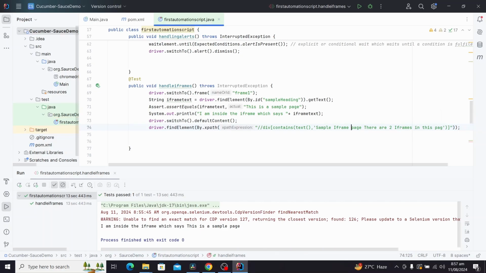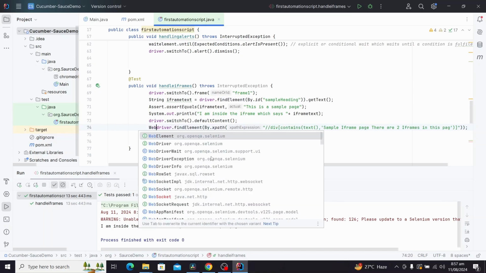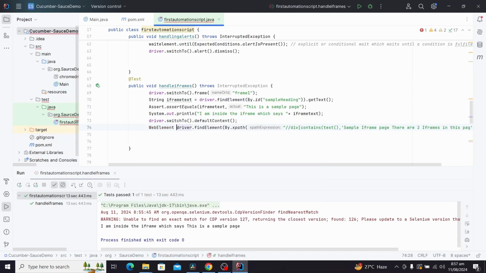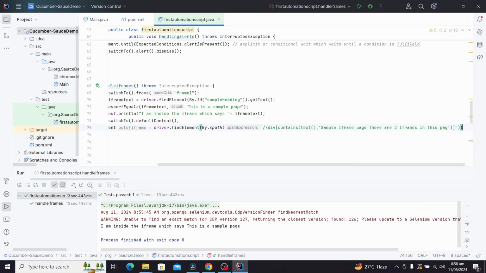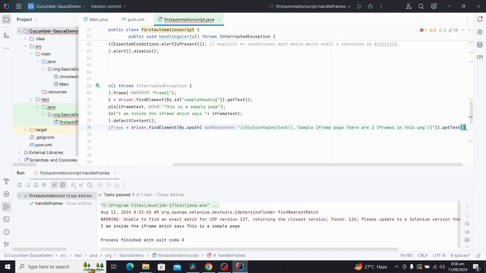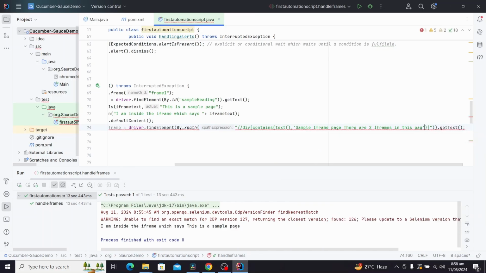Now remember that this XPath expression is a web element, so if you want to save it inside a web element, you could just name it. I'll name it outOfIframe, right? You can do that, or there's a different way you can handle it, and that is you can just type in the .getText command. Now getText is a string.